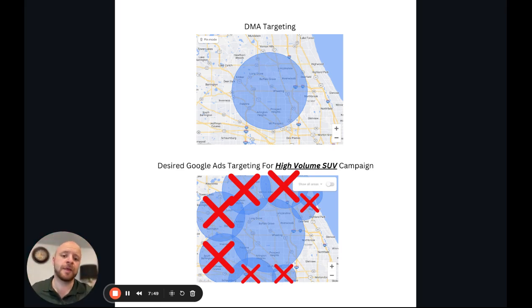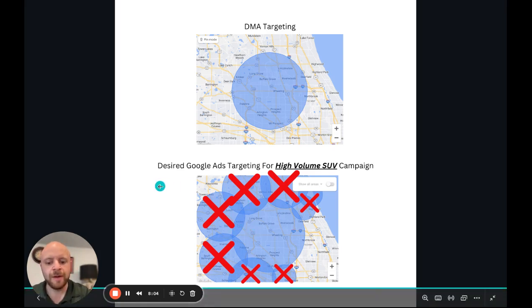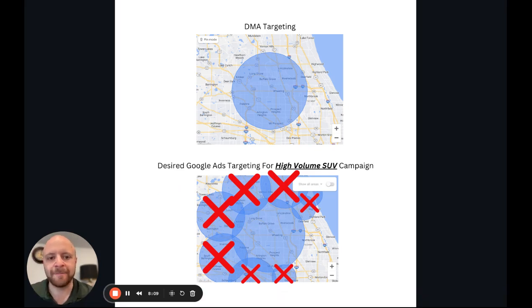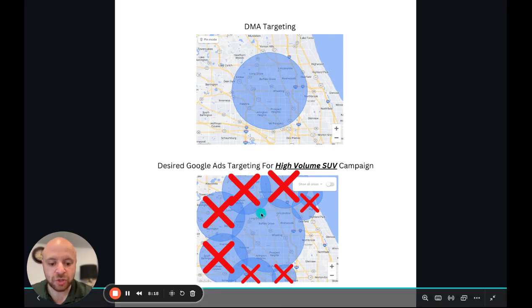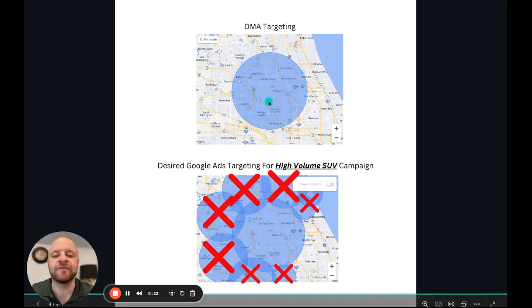Guys, let me know in the comments what you think. I'm very curious to know if you know what your bubbles are, if you know what your radiuses are. And I'll advise this: you may think you do, or you may have this one picture, but honestly, the picture is not the same across all campaigns. In Google, specifically, how it works is campaigns have their own individual radius. So maybe all the campaigns look like this, or maybe some look like this, some look like this, and some even look different from that.